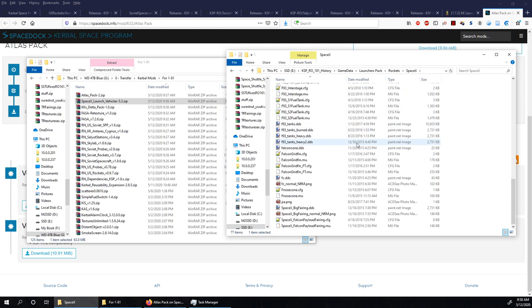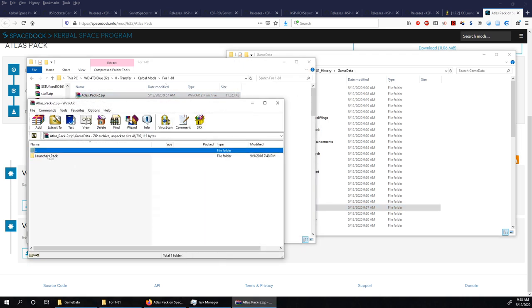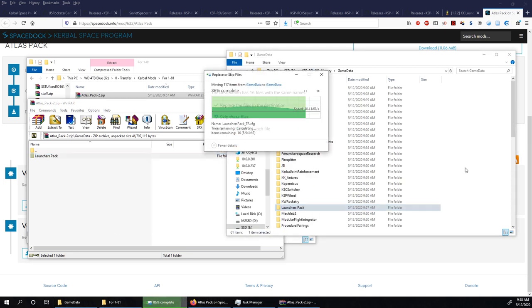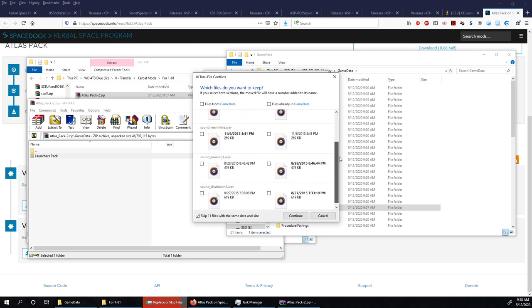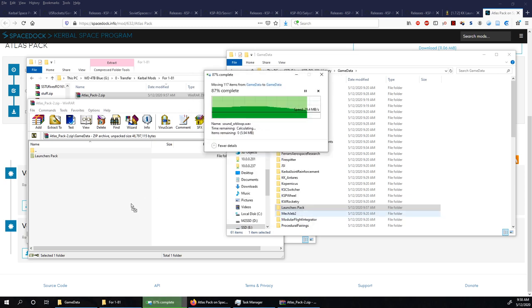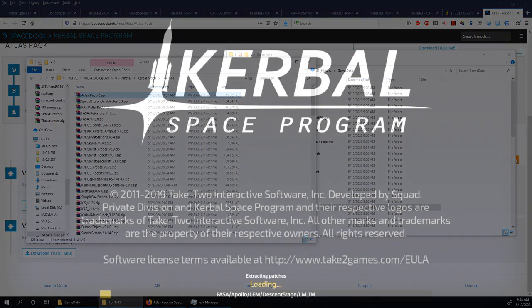And so you could probably get rid of some of those and then open up this file, but it's complicated. I usually do that, but it's actually a little bit involved. Atlas pack. Again, it all ends up in the same folder called Launchers Pack. Let's see about this. I don't want the old files. Well, they're about the same age anyway, but I'll keep the ones that are already in there. They're mostly just sound files. Okay, let's fire it up and see what we've got.